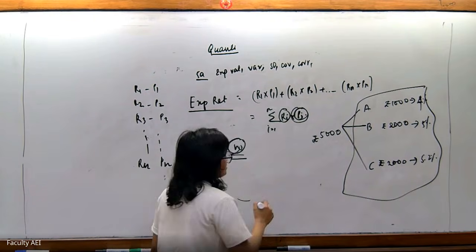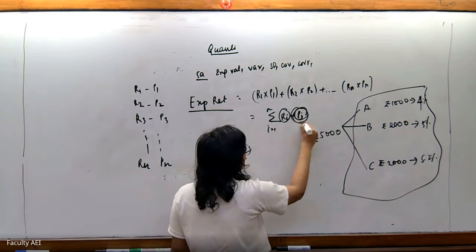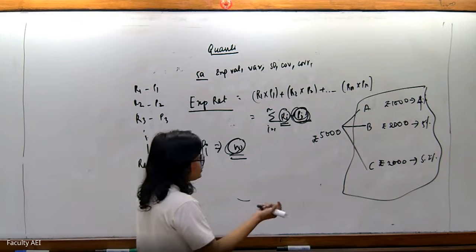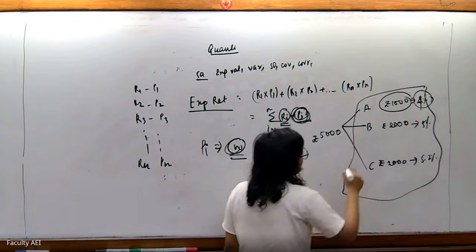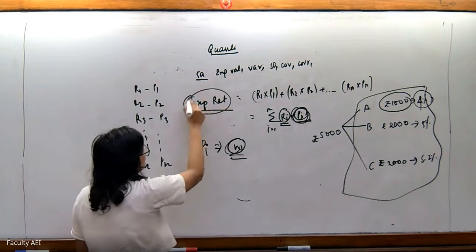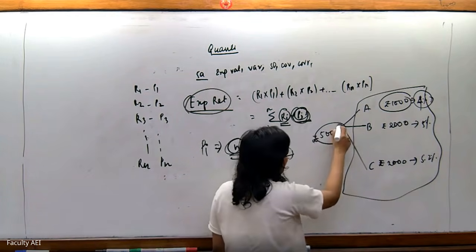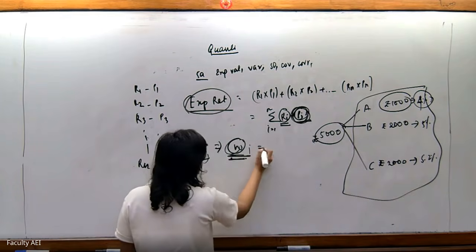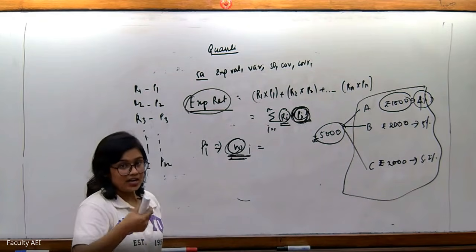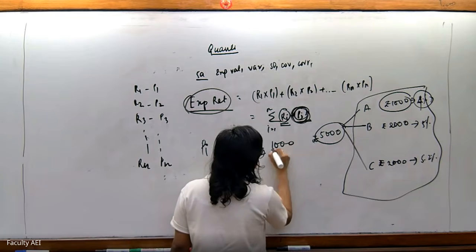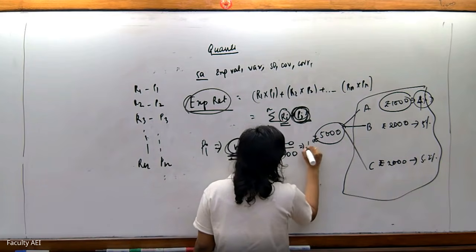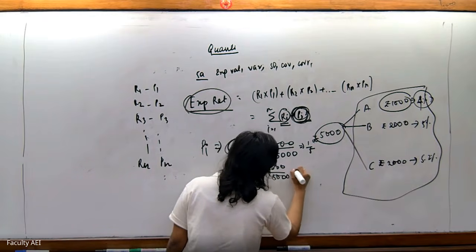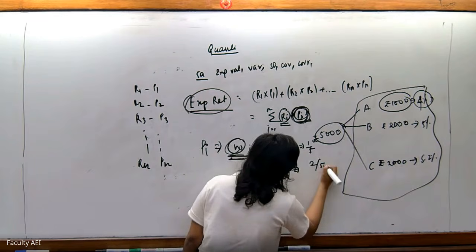So here you have returns. What is the weightage you are giving to that 4% return in order to get your expected return? You haven't invested the entire 5,000 amount into asset A. So your probability here would be equal to the weight which you are investing into each investment. For asset A, it would be 1,000 by 5,000, 1 by 5. For asset B, it would be 2,000 by 5,000. Similarly, for asset C, it would be 2,000 by 5,000, which is 2 by 5.